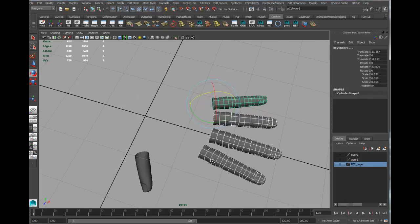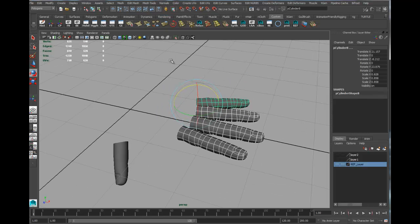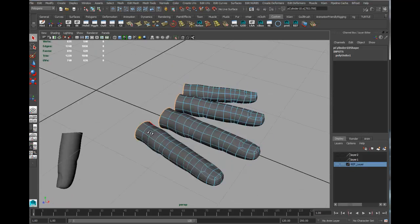I'm just going to go in here. I'm going to take all my fingers here, just the fingers, we'll leave the thumb alone for now. And if I go in and I take the mesh and I hit combine, okay, that's working out. And I'm just going to grab my edges. Damn it! Let's get that rotate tool out of here. There we go. Okay, don't have anything extra selected.